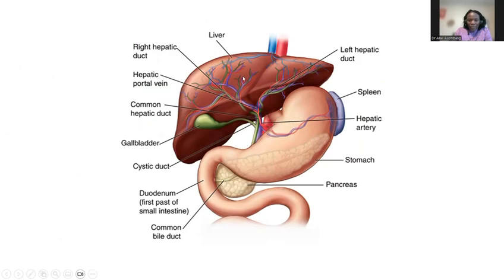All right. And so I thought to bring everything together where you can see the liver, you can see the bile ducts, those are supposed to be the greens, and then you can see the vessels. That's the purplish, bluish, and the red. So you can see the significant vascular system of the liver and the significant biliary system of the liver. And then you could see the relationship of the liver to the stomach, the pancreas, the spleen, and also the small bowel. And we can get into all these things later.